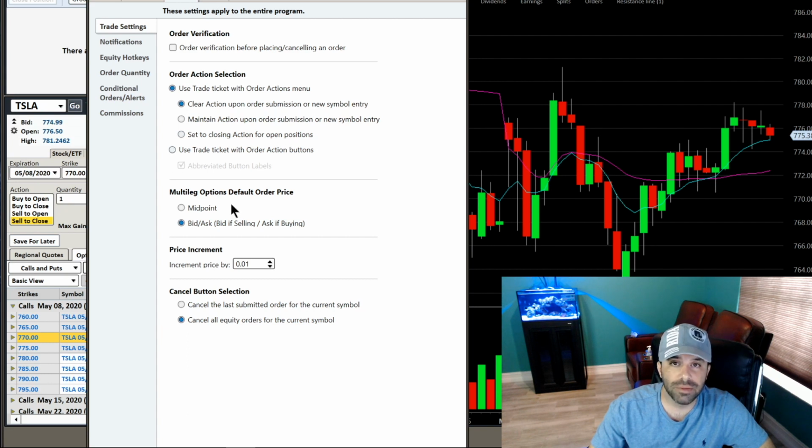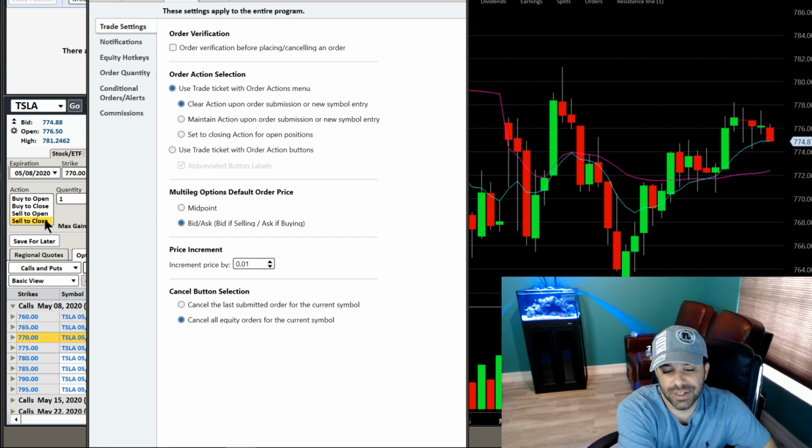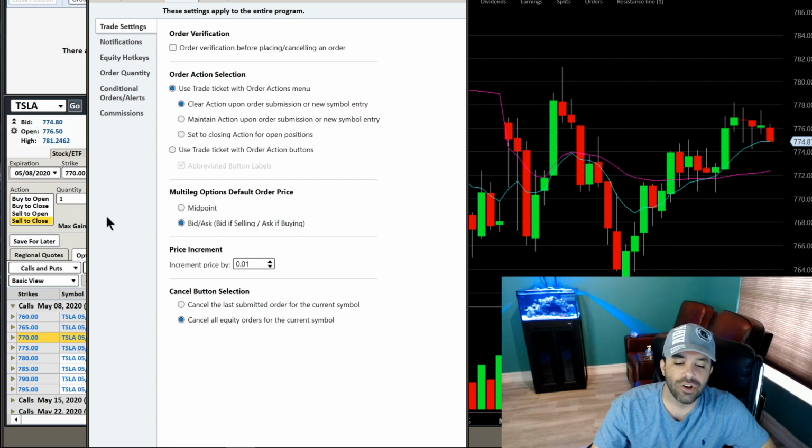Let's say I'm opening a position. I click buy, it opens my position. Now it'll automatically, which is kind of cool, I thought about it, but sometimes I add to my positions and I don't want to fumble. Because then I might want to add and then mistakenly sell, because it'll automatically go from buy to sell to close. I don't want to fumble that. So I've done it very simple.